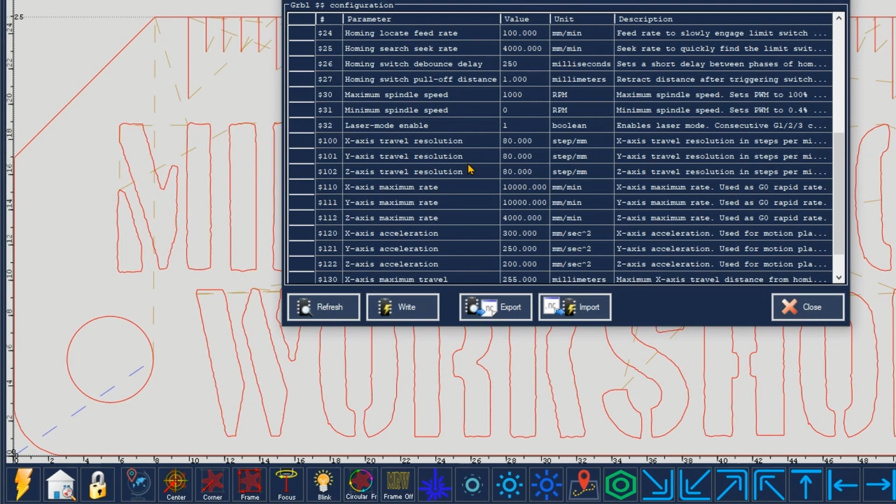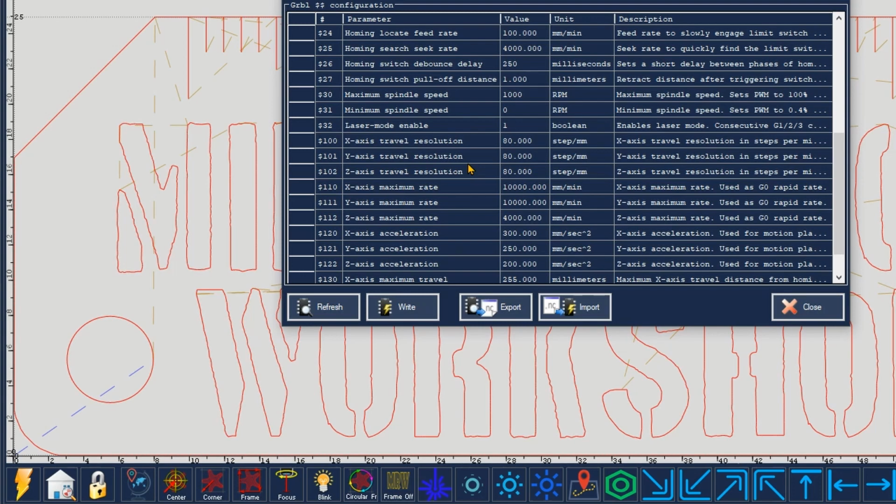Depending on the driving system of your axis, like a timing belt in most desktop laser engravers, you need a certain number of steps in order to physically travel 1 millimeter.